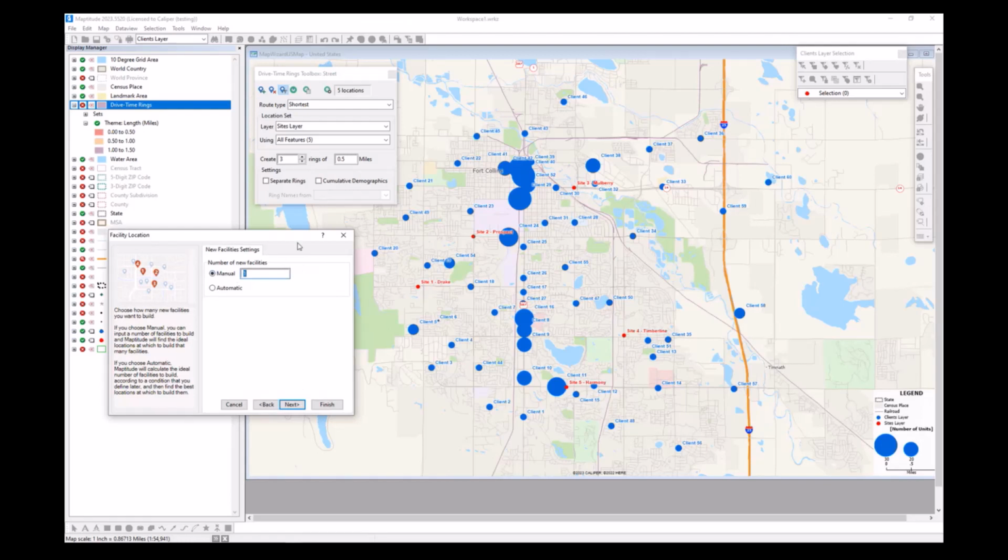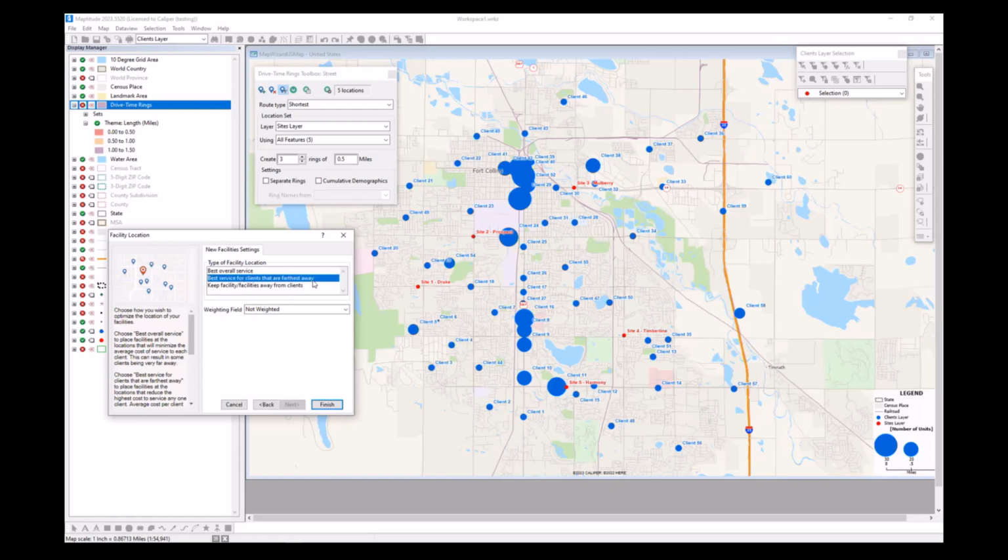Now we can choose the number of new facilities. So let's say we want to set up 2 new facilities. And then we can also choose the type of service that we want to offer. Best overall service will minimize the distance from all the clients to the site.